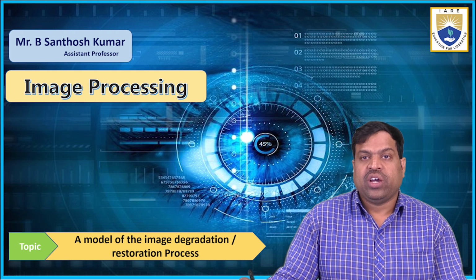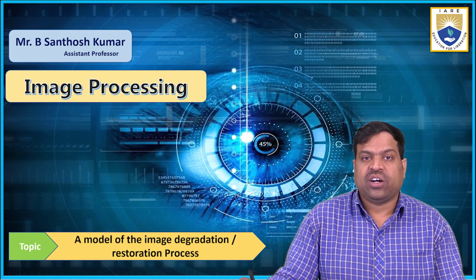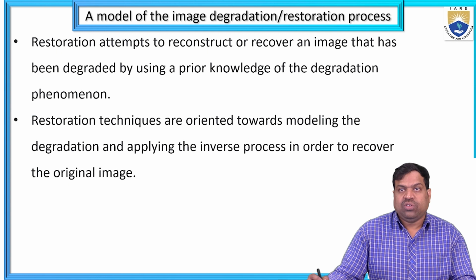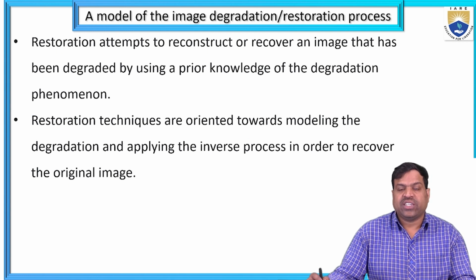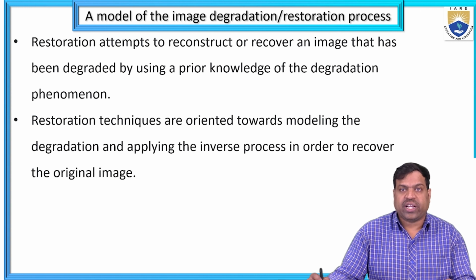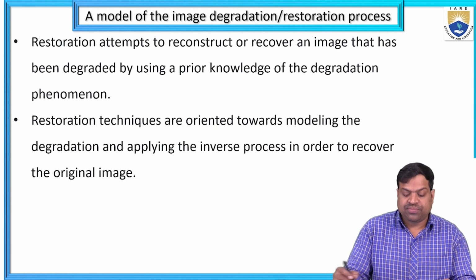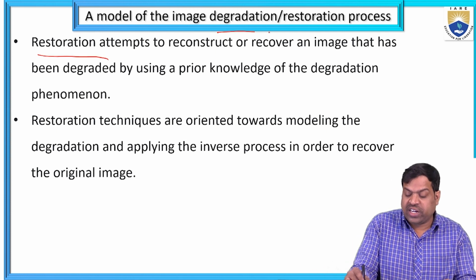Today I am discussing a model of the image degradation and restoration process. So, what is image degradation and restoration? Restoration attempts to reconstruct or recover an image that has been degraded, by using prior knowledge of the degradation phenomena. Restoration techniques are oriented towards modeling the degradation and applying the inverse process in order to recover the original image.